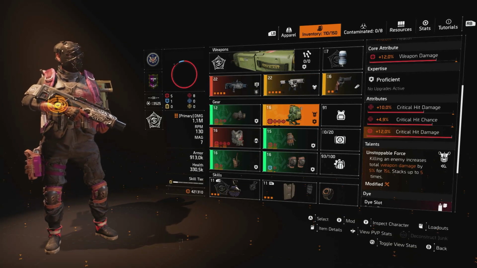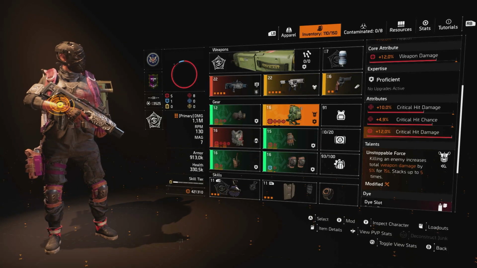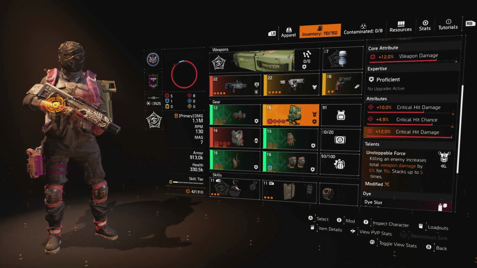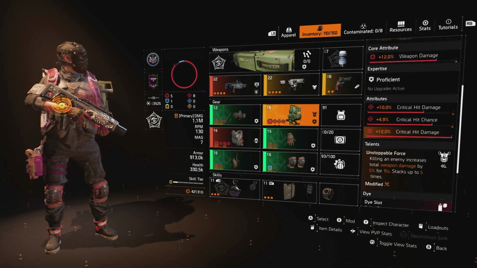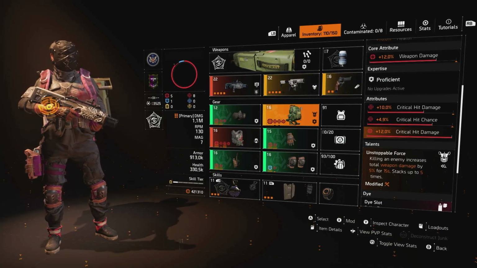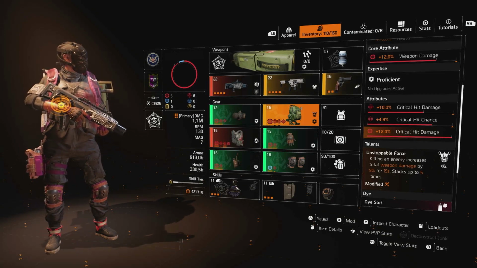So really the way I like to think about it is you're getting an additional 5% damage for every enemy that you kill, because you're getting 5% with Apex Predator, and now with Unstoppable Force, you're getting an extra 5%. So every enemy you kill increases your total weapon damage by 10% now, stacking up to 5 times, giving you an additional 50% weapon damage that should allow you to just roll through your enemies.